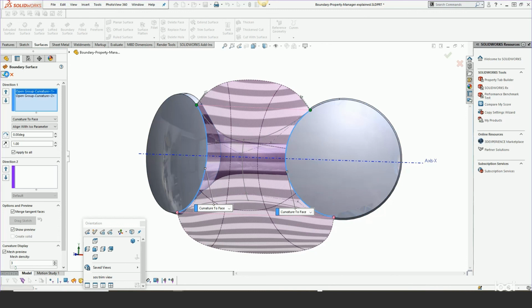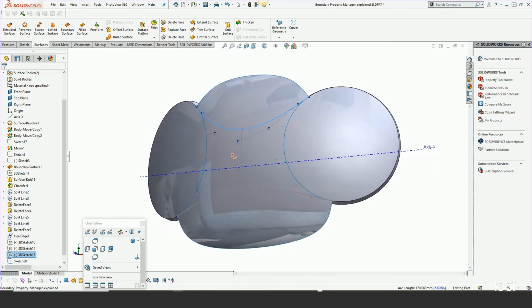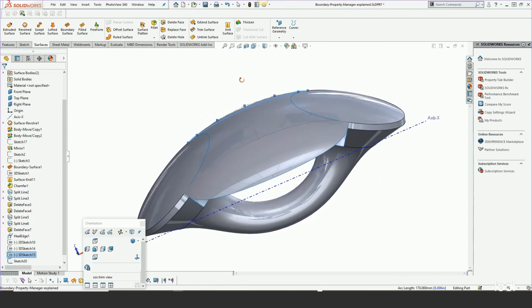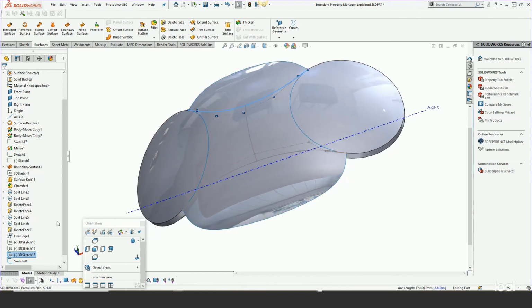I accepted that, and then I used these two surfaces, these two curves to trim that away. And I did that because I got a very, very good curvature matching across or between these two surfaces.